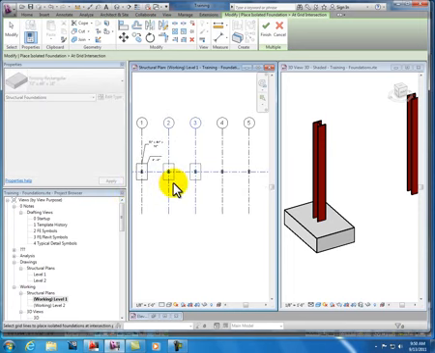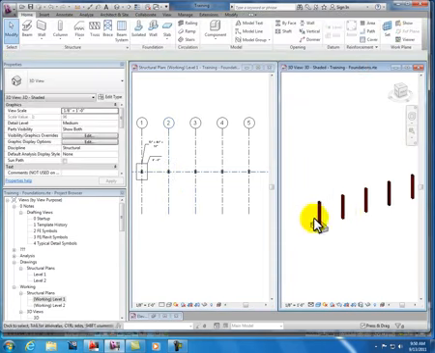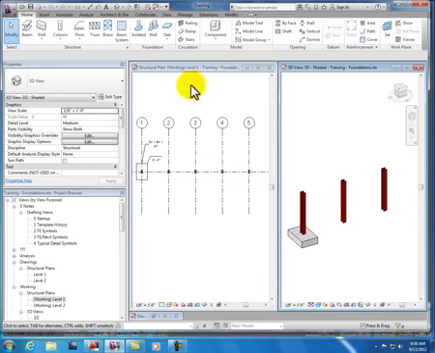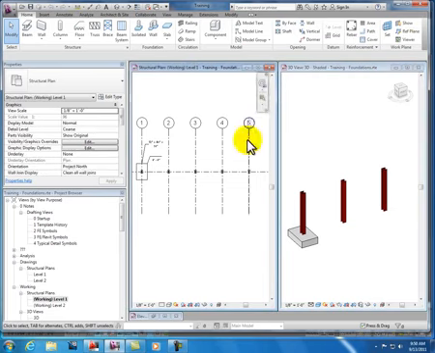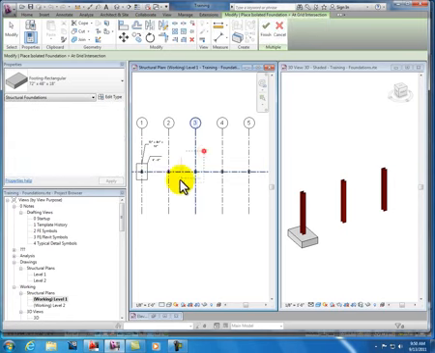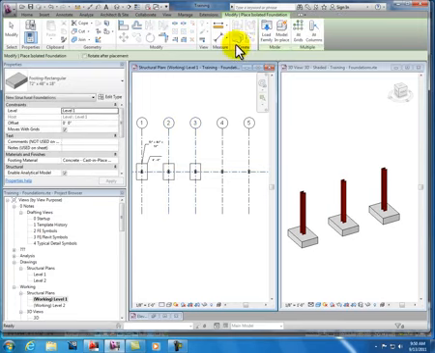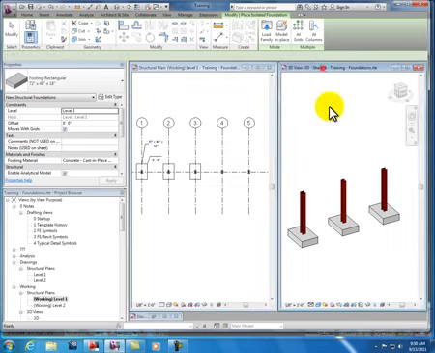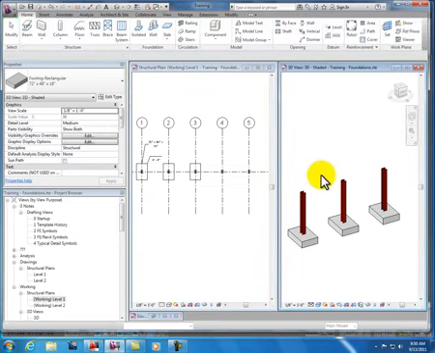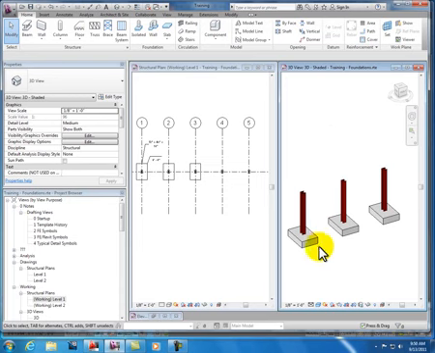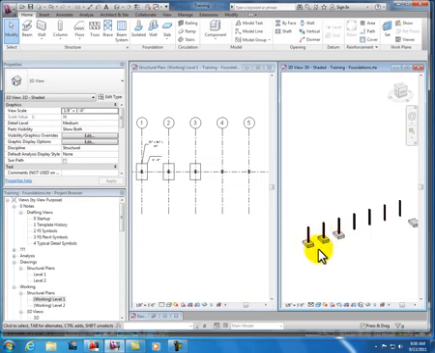When you do that, you'll see a representation of where they will land, but you'll notice that they have not actually been placed yet on those two columns. So let's do that again. Isolated, at grids. To finish that, you need to actually hit the finish checkbox, and then it will place those foundations on the columns for you. Now, they're not hooked to the bottom of the columns yet, and I'll show you that in a moment. But there is a way to make them follow the columns.